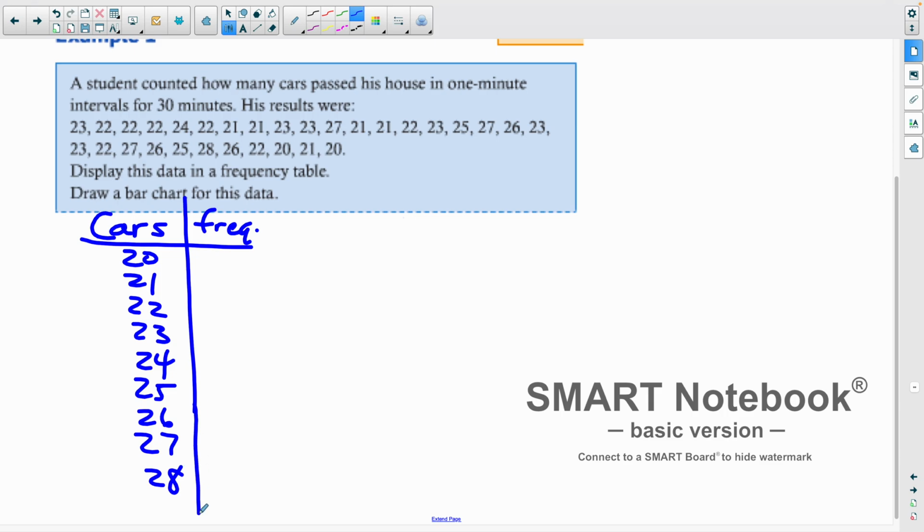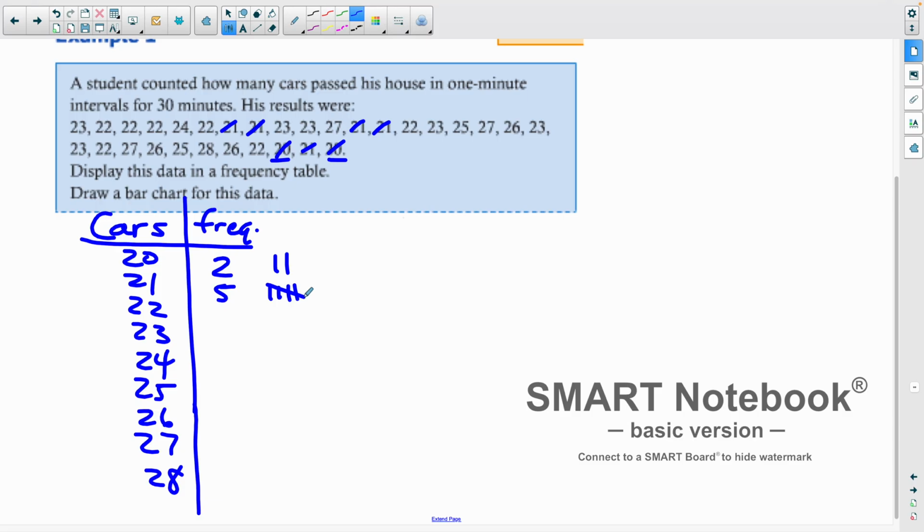All right. So at this point in time now, I would go through there and see how many are of each. So there's 2 20s. I can put a 2, or if you want to use your tally marks, you can use tally marks. I don't care. Okay, there's 21, 3, 4, 5. There's 5 of those. So again, 5, or you could just use your tally marks. I don't care which way you write. Doesn't matter to me. Okay.